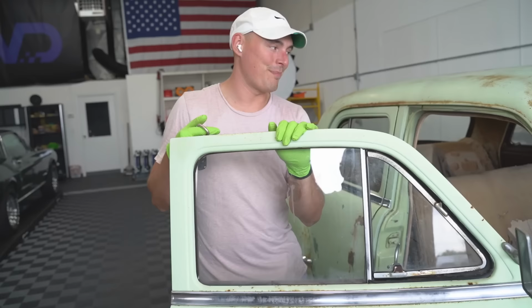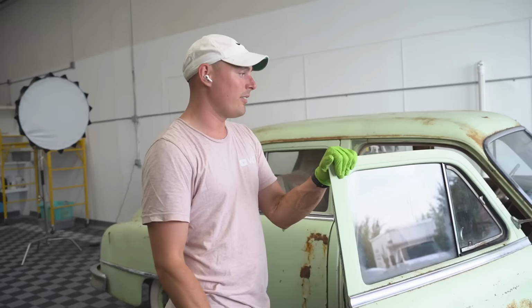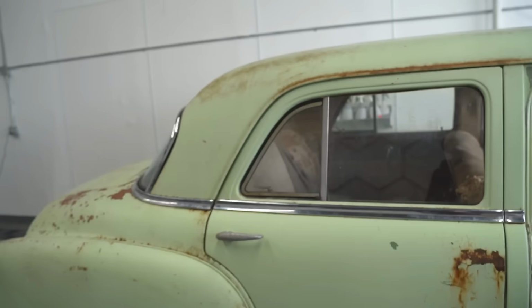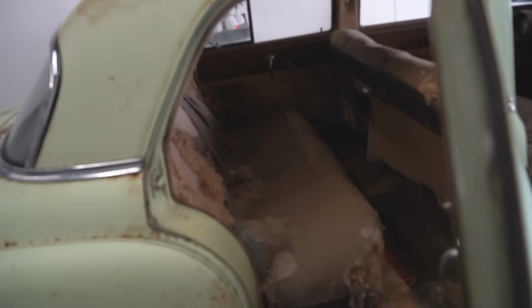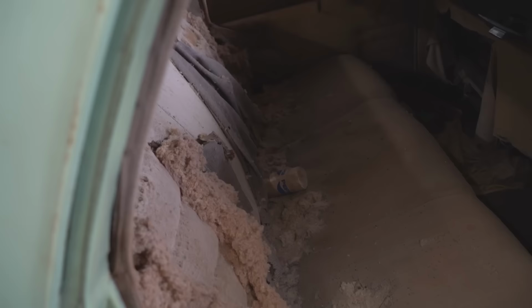So the sad truth is that we tried our best to save it. We tried our best to see under all that dirt if there was any worth saving, but at least that's my opinion. We're gonna take it to our buddy Ray down the street who has an auto repair shop. We'll get his opinion on it. You're telling me you don't wanna take all of this and clean it up? Clean what up? What do you got to clean back there? There's mice. It's just been destroyed. It's sad. It's gotta get ripped out.